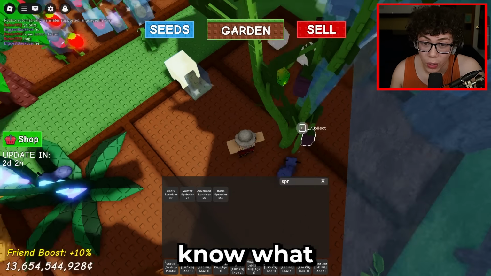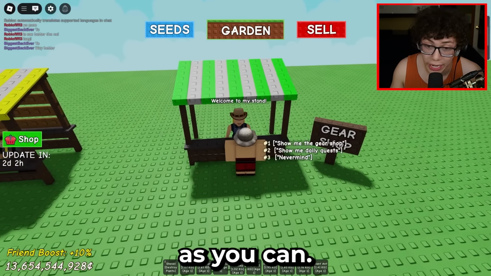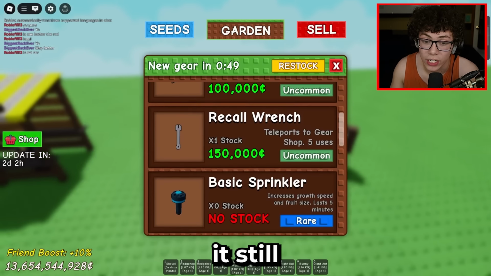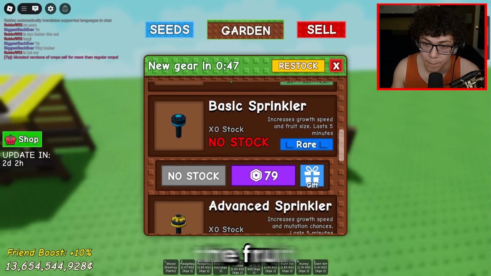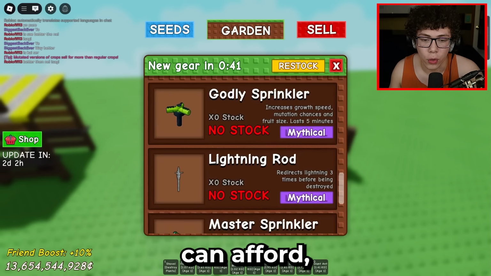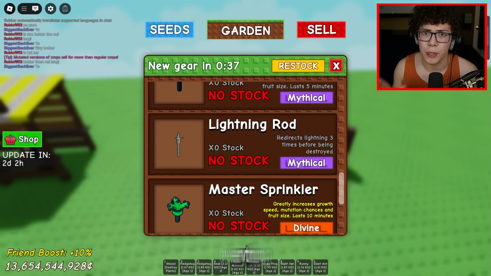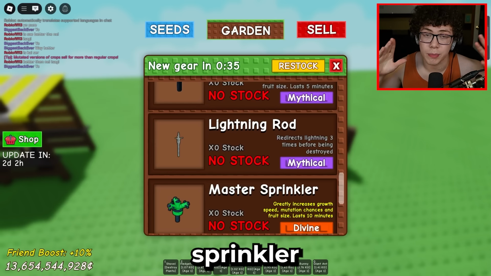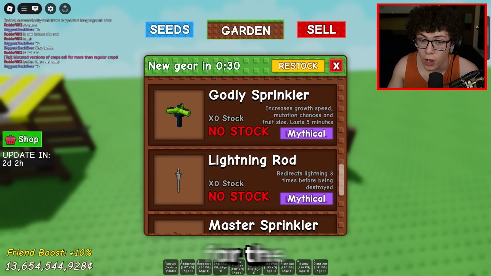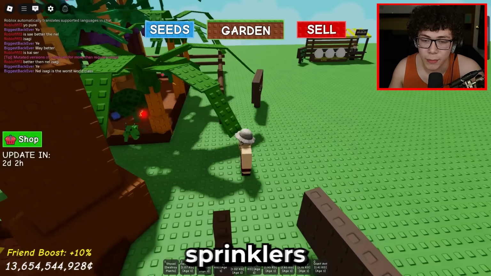If you guys don't know what the sprinkler method is, all you do is get as many sprinklers as you can. I don't care if they're basic. Obviously basic does help the least, but it still does help increase the fruit size, which is very, very useful. I'm telling you, whatever you guys can afford. Obviously if you have the master sprinkler, it's a little bit less useful, but still you can put everything to one side, and the master sprinkler cannot cover both plots. You could just make one plot that is specifically for the sprinkler method on your garden. Anyways, get as many sprinklers as you can.